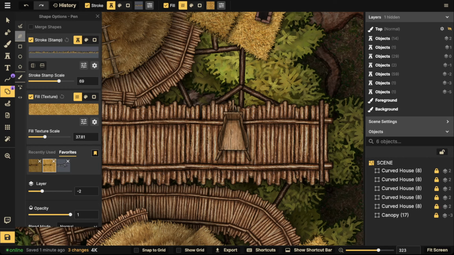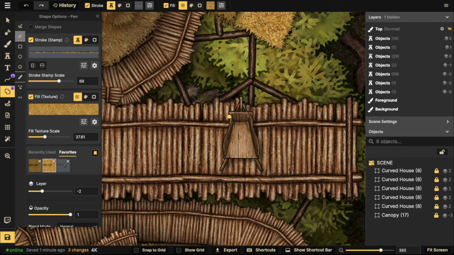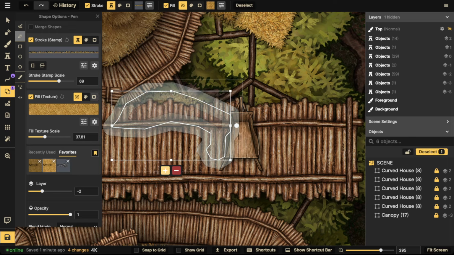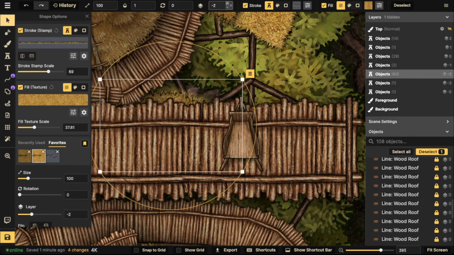Let's go to favorites. And I'm going to make a wing using the shape tool. Now I don't want the wing to be too big because I don't want it to be too wide. Let's go to add. There we go. We're going to push up.